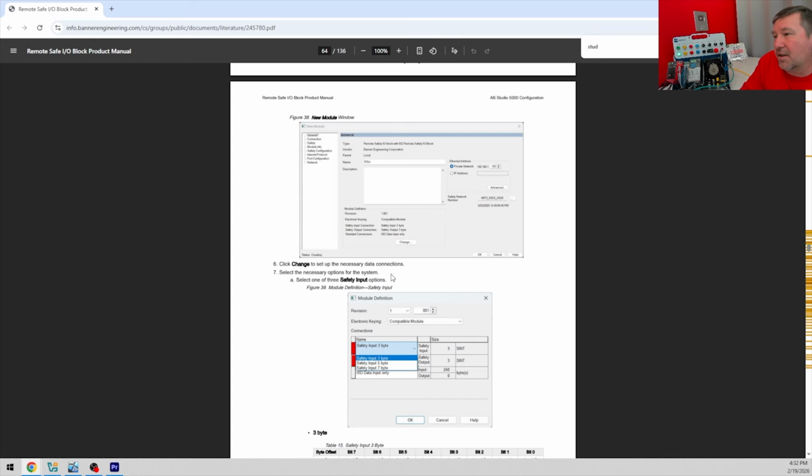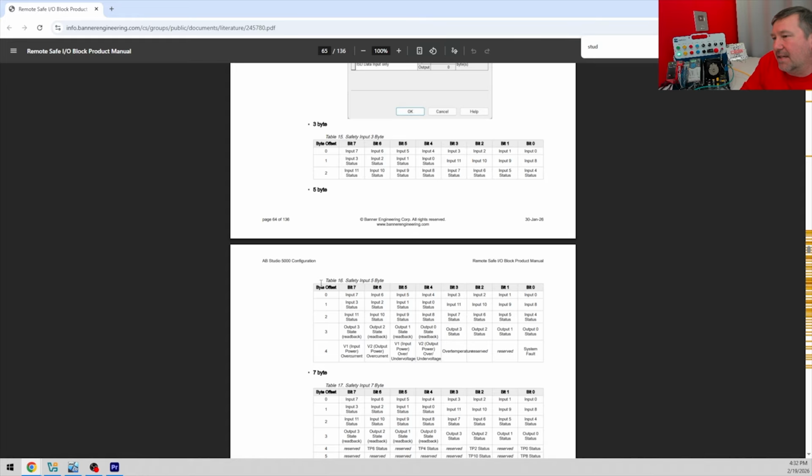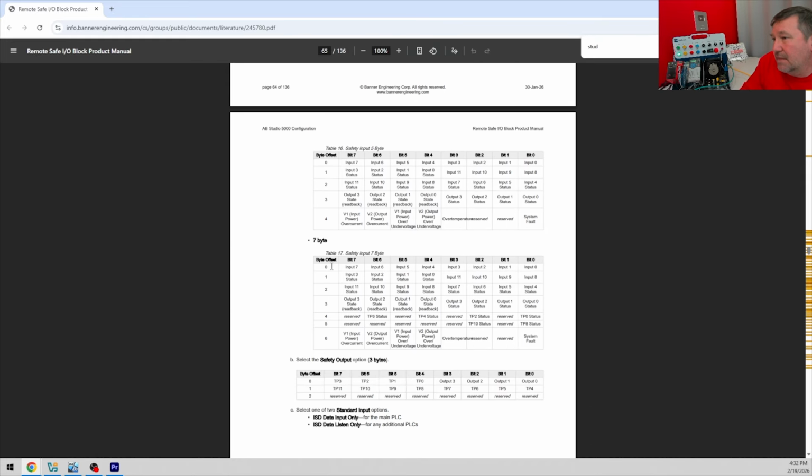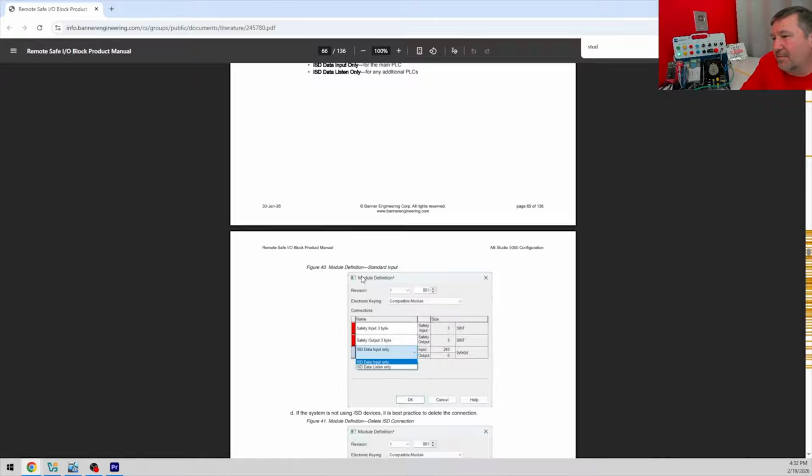There are a couple of different definitions. The 3-byte one is going to mainly give us our input status. Let's see what the 5-byte gets us. Okay, that's going to give us some readback. That could be really cool. But if we're going to try this out, let's go for the 7-byte one. And it looks like output status is always 3 bytes.